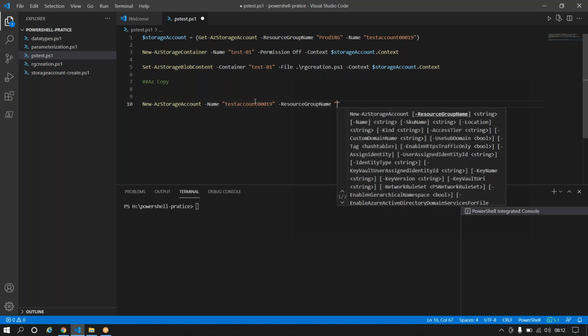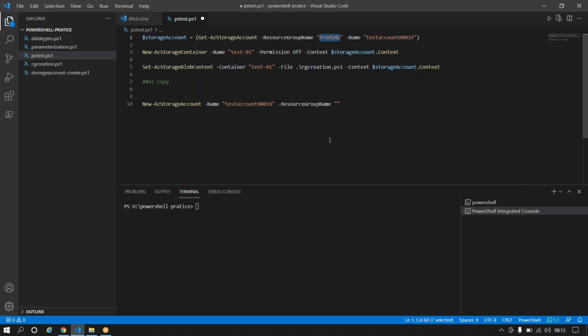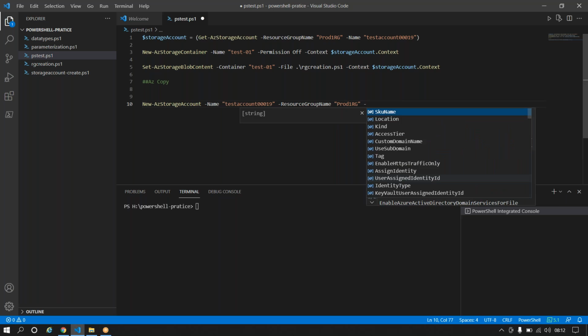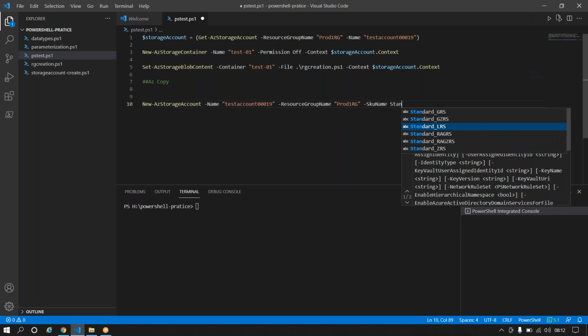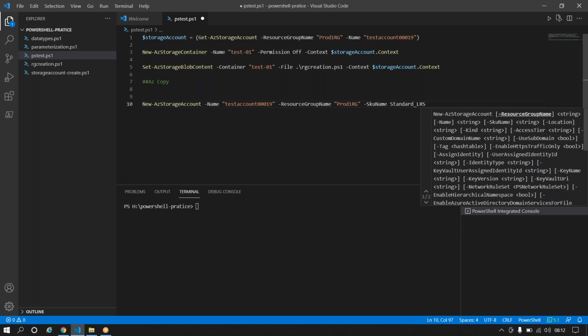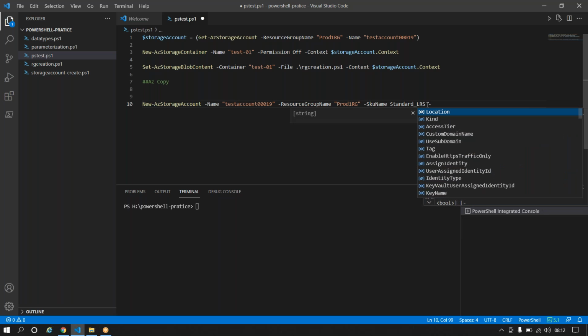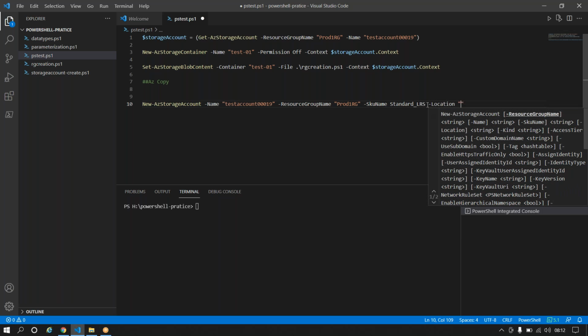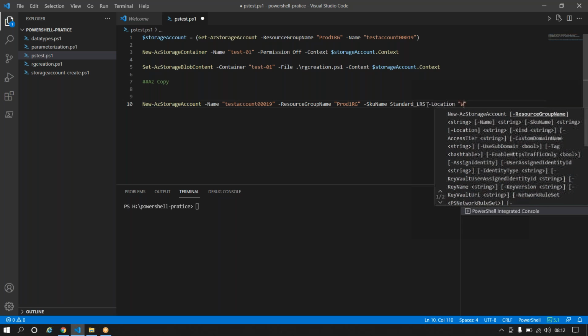I'll pass the resource group name, the same thing again, prod.rg. SKU name again Standard_LRS, and I'll just leave it here. I'm not passing anything more. Location is one of the important parameters, so I'll pass the location here, like West US 2 or East US.